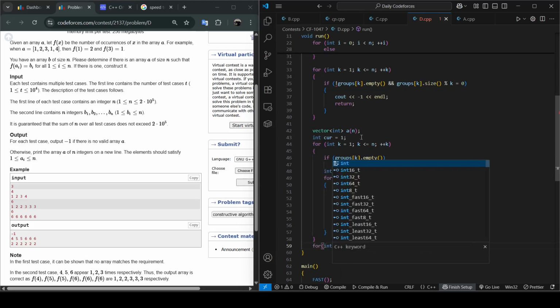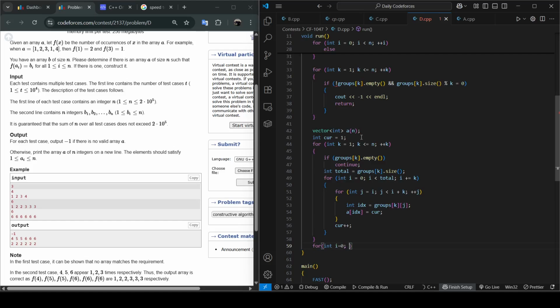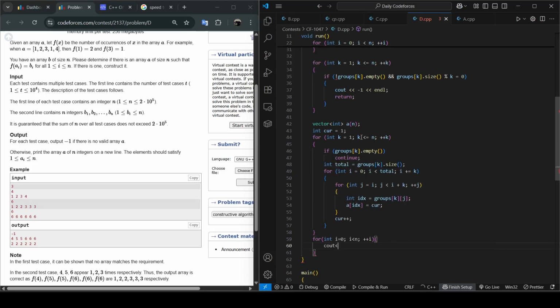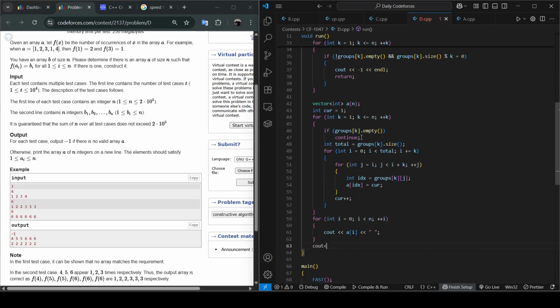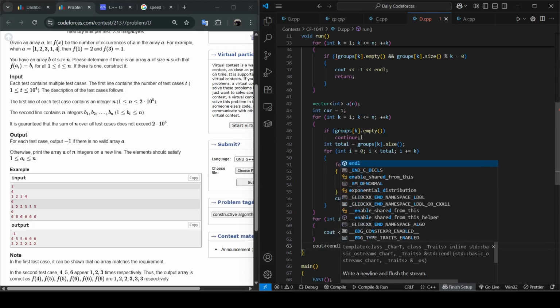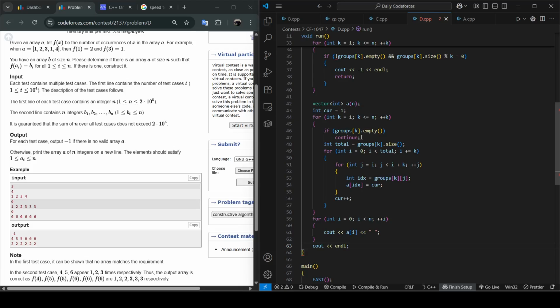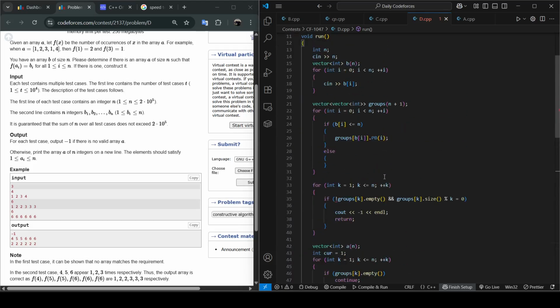After this, let's print, let's cout a of i, and the spacing as in the output that we have space, and for the next line too. Okay, that's it.